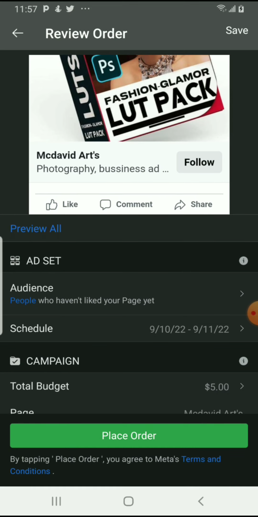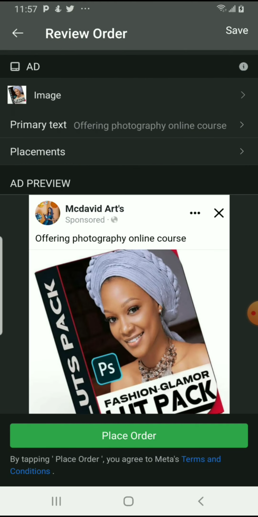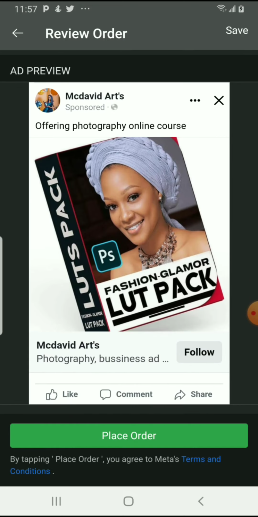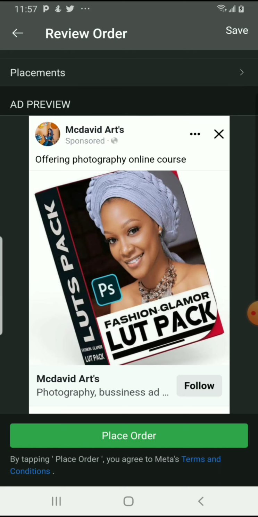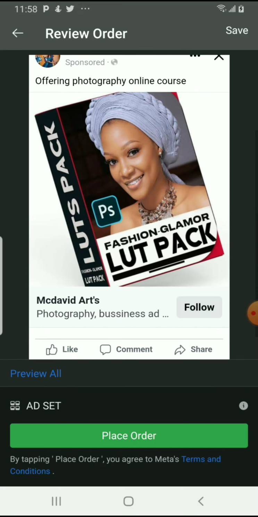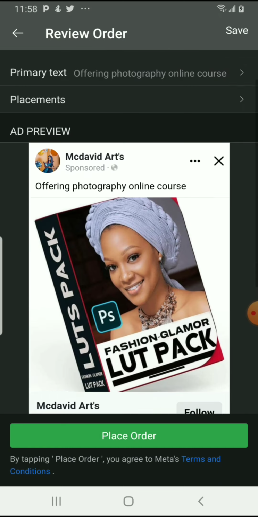After you press order, it doesn't mean that your ad will start running automatically. It will have to go through a review process where Facebook has set an algorithm to review the content and the ad you're offering for them to approve. If they find that the content you're uploading doesn't comply with the law, or with the policy of Facebook, Facebook will send you a notification saying your ad doesn't comply with Facebook policies.